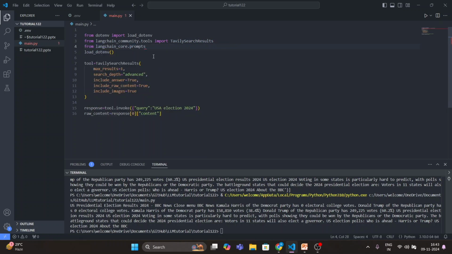First thing first, from langchain.core.prompts you can just write import ChatPromptTemplate.